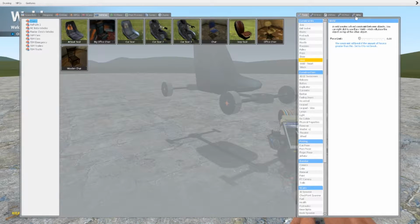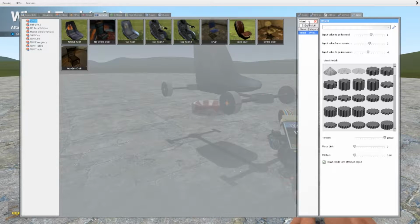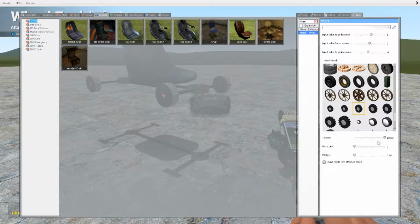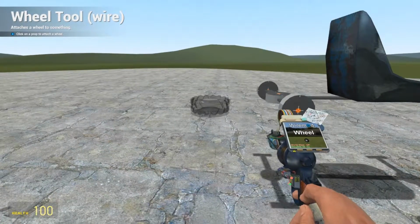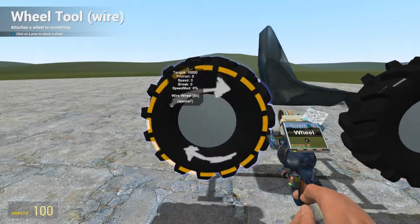You're also gonna wanna go on the wire and type in wheel, and then go through and you can pick what wheel you want. And make sure it's the max torque, zero force limit, and zero friction. Then you can just put it right in the center, and then it'll work when you put it down. The arrows will show you where it's gonna go.